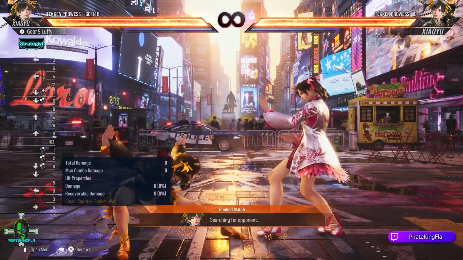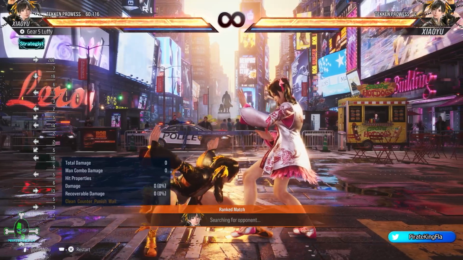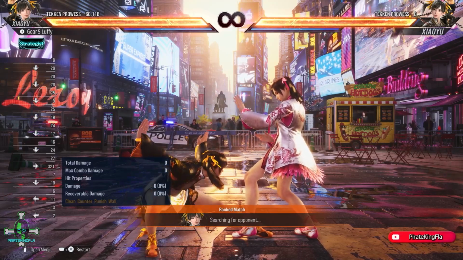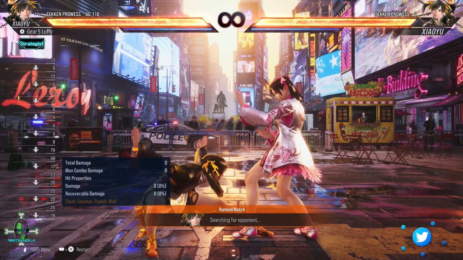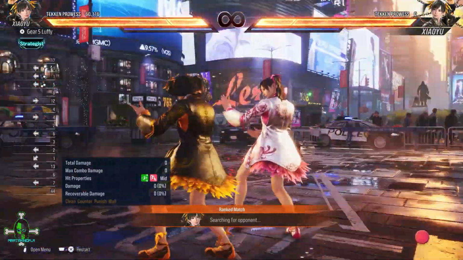All right, we got the stance. Stand around and look cute. That's how you play her. Just crush everything. Back 3 plus 4. Oh man.